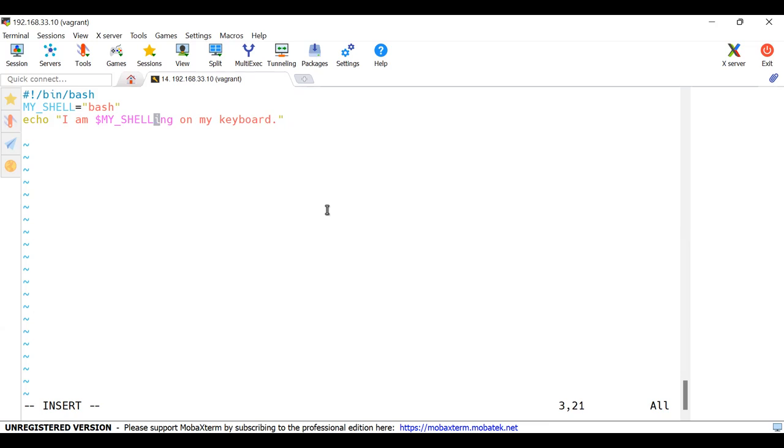I am bashing on my keyboard. That is output required for me. I am bashing on my keyboard. Now, what is the value that is going to have it now?